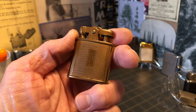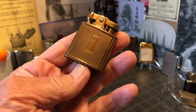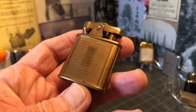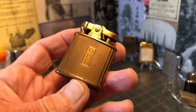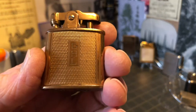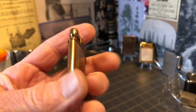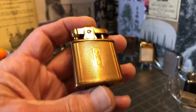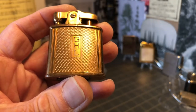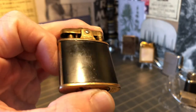You've seen a lot of Ronson automatic lighters — we've all seen a lot of them. But this one gets your attention even without knowing about the enamel on the back. Just the finish is so much different than the typical Ronson chromed finish. This looks more like copper or brass with some sort of strange patina. I have no idea what duriam is — I'm not an expert on metals. I just know what I read on the internet and a little bit of experience from a former life.